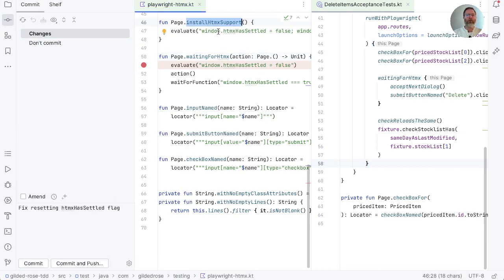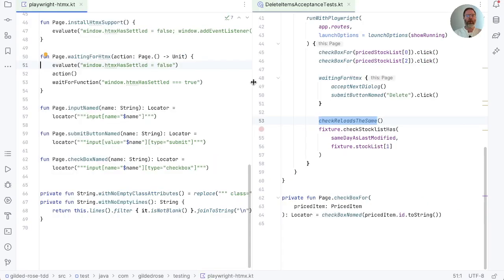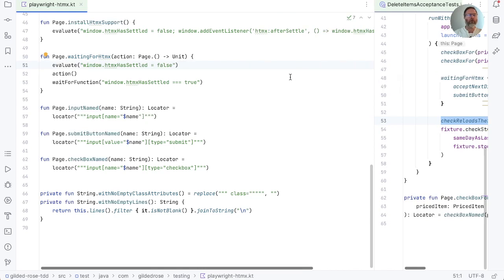As we've discovered in the process of this, our test support has a weakness, that we are going to have to call this after things like check reloads the same. I don't know the solution, we're just going to have to keep it in mind if and when our tests get more complicated. I suppose we partly wouldn't have made that error had we had a variable for this name.